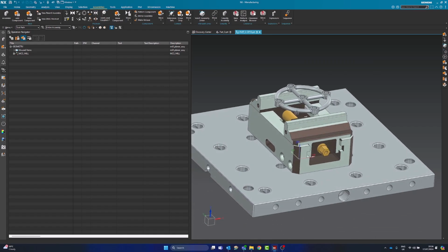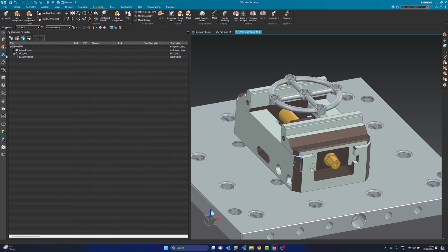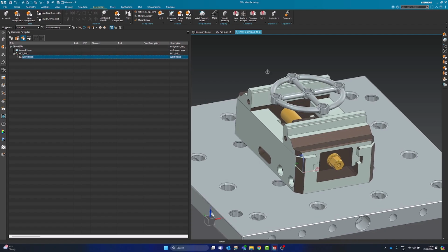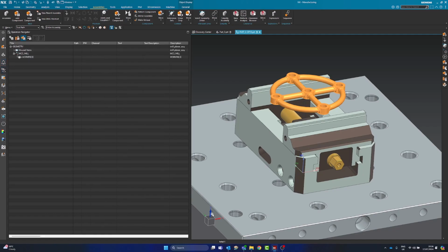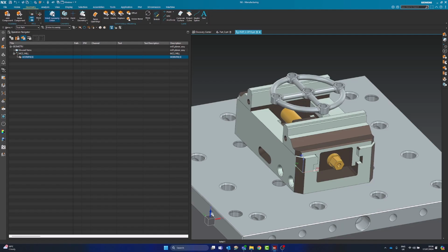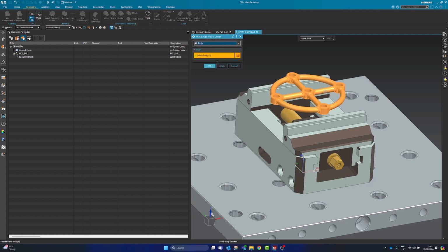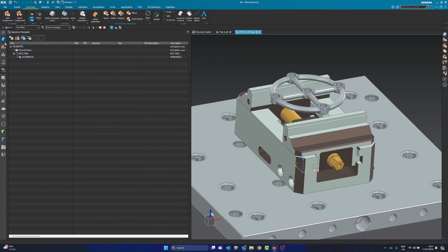The next thing that we would need to do is to create our link body of this part. So remember, we never work from a design master, so we never work off this part. We always work from a link. So we want to come into geometry, wave link geometry, and we're going to take a link of this body. And you've got obviously a few settings. The one we're bothered about is we need to make sure it's associative. Okay, so now we have that link.